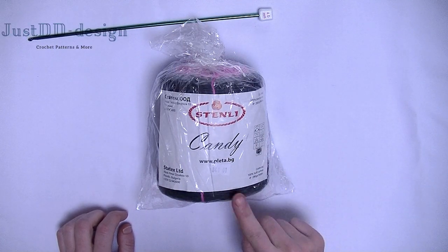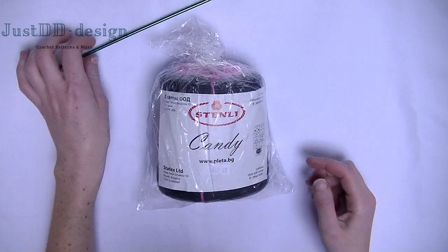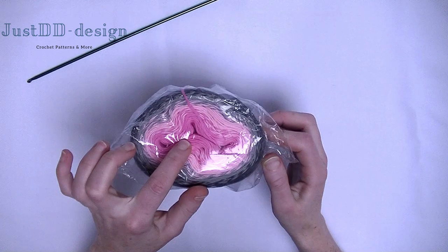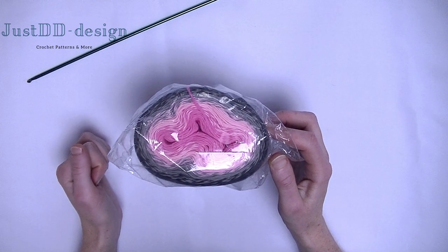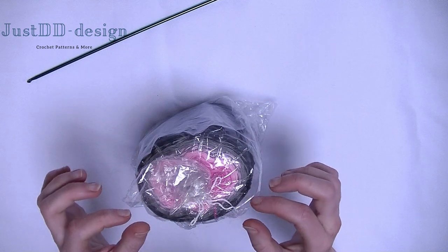The Tunisian boomerang shawl. Sorry about my voice, but I have a little bit of a cold in my throat. So we'll use a 4mm crochet hook. A Tunisian crochet hook is about 30cm long. The colors I will be using are dark pink, light gray, up to dark gray. It's Candy by Stanley Yarns. And today we'll make this boomerang shawl.